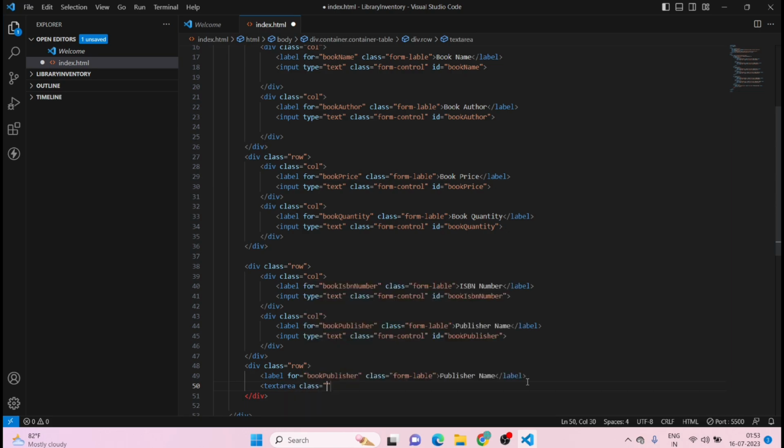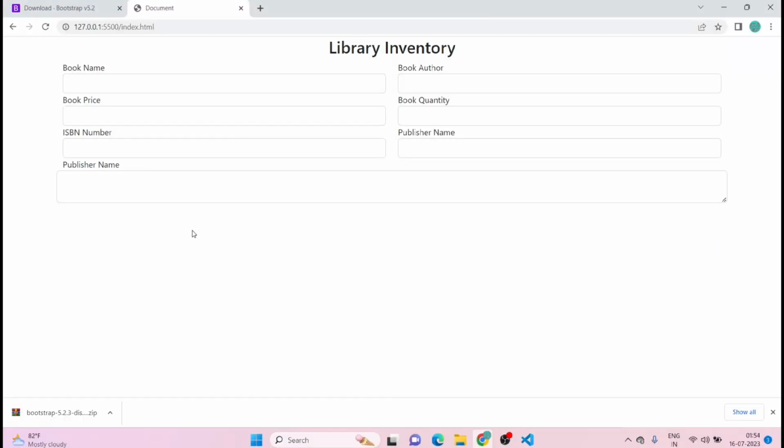So we'll have class form-control, id book description, rows 3. Okay, let's save it. Let's see. So this is how it looks.